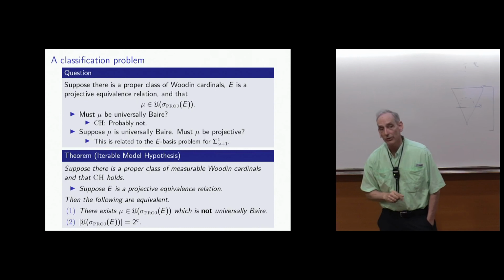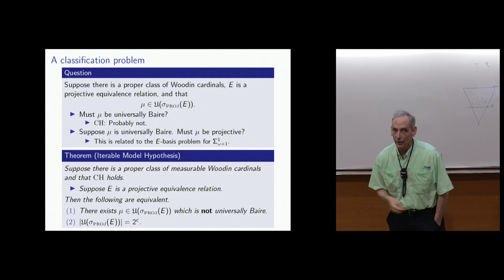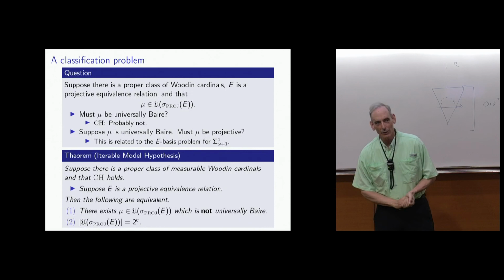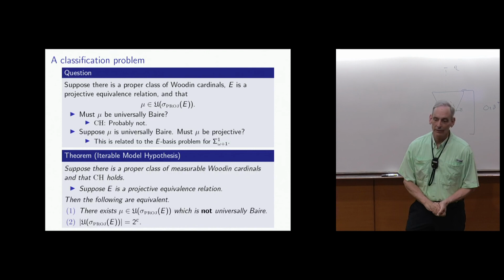Must each class contain a hyperarithmetic member? That would be the analog of the sigma 1,1 case. I don't know. I haven't thought about it. So one could ask that question. But the trouble is, this feels a little unnatural. As a set theorist, I don't like to be in a situation where 2 to the omega is different than omega to the omega. It doesn't seem to be any sensible formulation in omega to the omega, but 2 to the omega does.